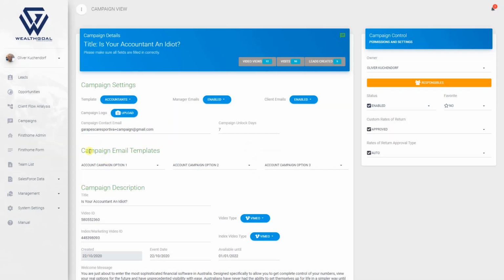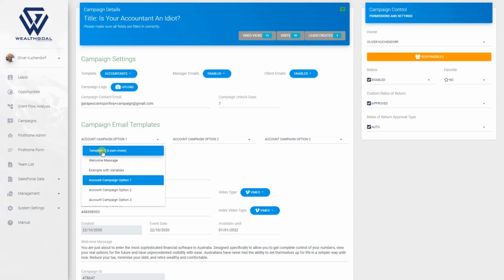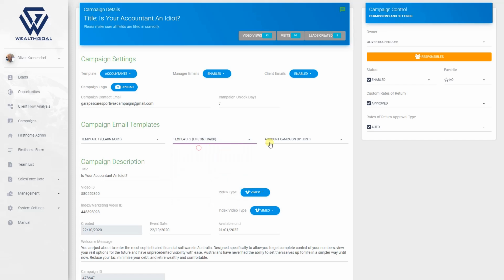Second, you have now here the campaign email templates. Why we need this? The new style has some extra, let's say, boxes with different functions once the user has filled out his FWC. I'm going to show you this later anyway in this video. But just to explain this already here, what you can do here is basically you can choose for these three situations different email templates. So we can go back and reset this here.